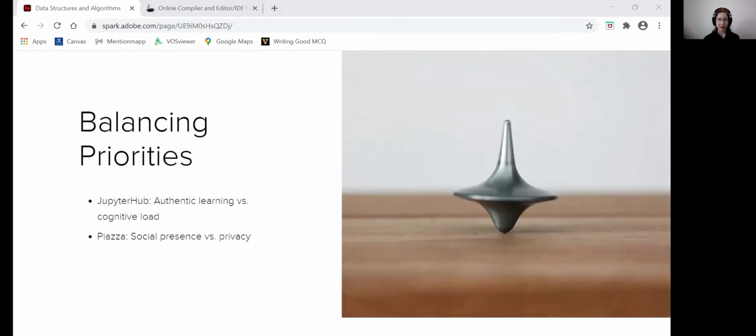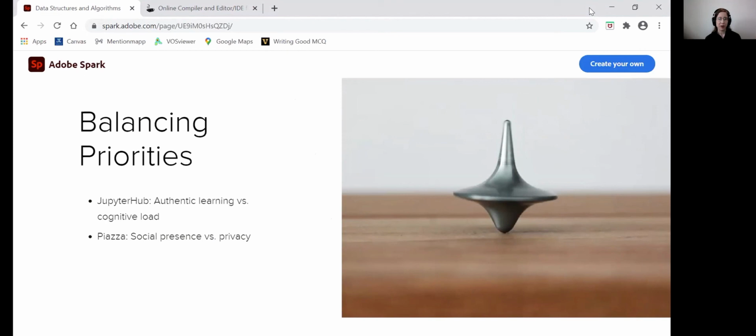So finally, I want to note some of the priorities we've had to balance in this subject. We're having people do collaborative programming online on Jupyter Hub, which is great and a great learning environment, but it's not very realistic. It's not the authentic coding environment that students will use when they go out into industry. We've had some debates about whether we should make it more authentic, but there's a pretty steep learning curve to get people set up with their own IDEs in a more authentic way. And so we're going with Jupyter Hub, which is a little less authentic, but more collaborative.